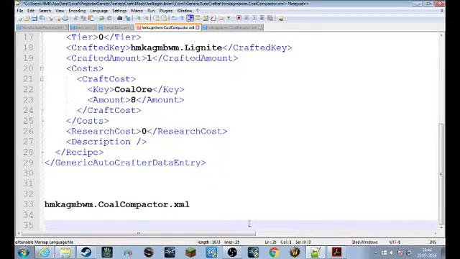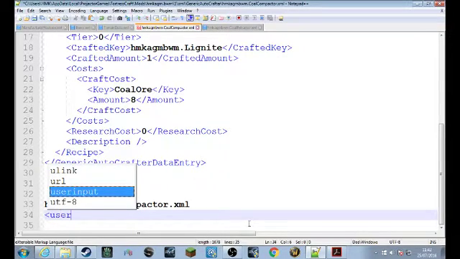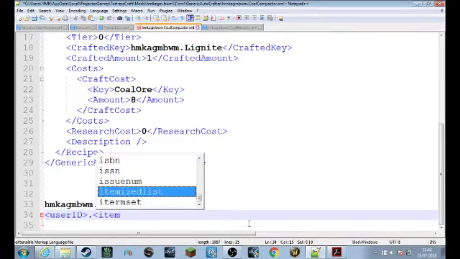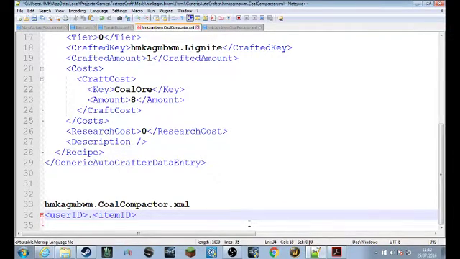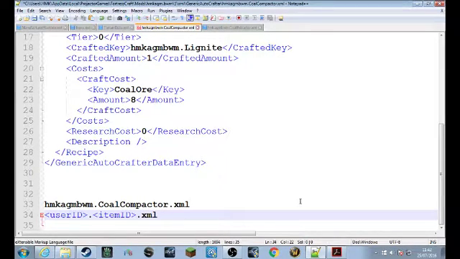If you're looking and it was done in text, it would be user ID dot item ID dot XML. So that would be your name, your user ID. Mine is HMKAGM. Item ID is the coal compactor, then the file extension.